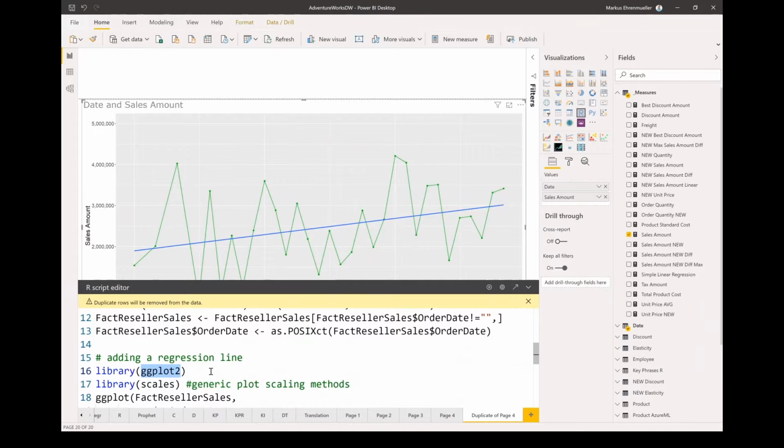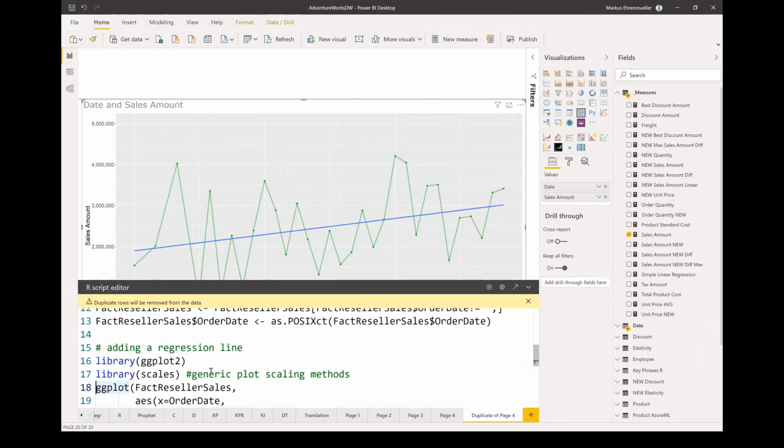So this is the cool stuff with R. Probably not the language itself is so cool, but the possibility to enrich the language with a lot of libraries. Last time I checked was in November, and then we had 13,000 packages available. 13,000 packages. Many academics are providing scripts and packages to R, so you can use the state-of-the-art algorithms and stuff in R. So ggplot is then plotting my factory reseller sales.